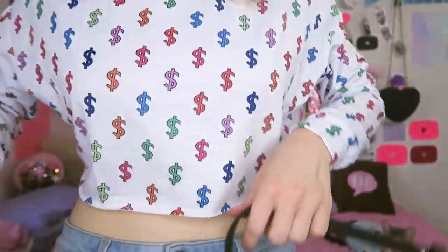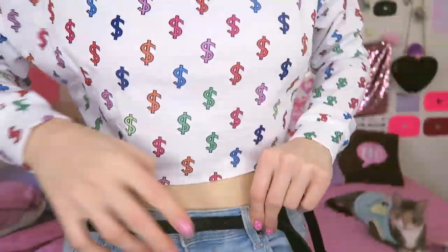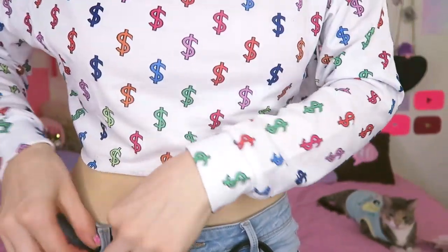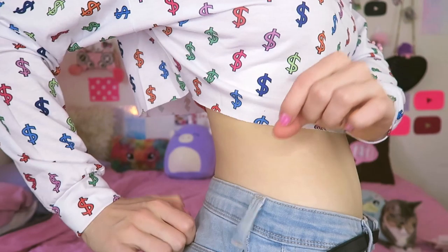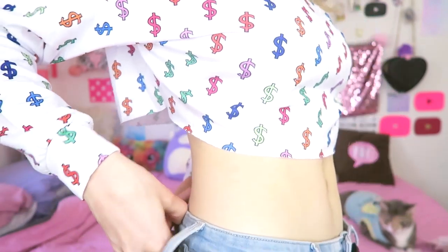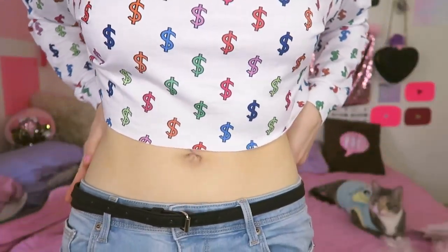Let's try it on. I have a scar from my hernia surgery, by the way. How do I put on a belt? Oh my God, I have not done this in so long — I like never wear belts. My jeans broke! But whatever, these are like the only pair of jeans I have. I never wear jeans — I'm a leggings or a skirt girl. Yeah, that's a belt. That's a nice looking belt. We're gonna make it even nicer.